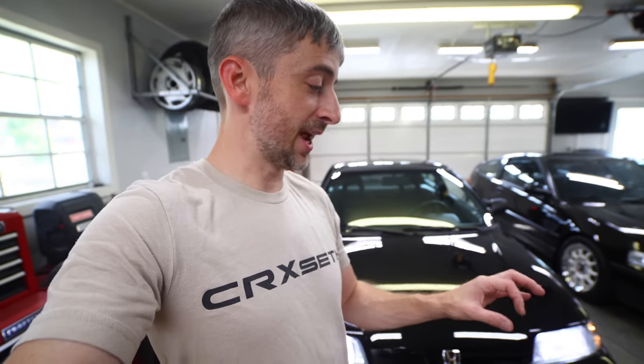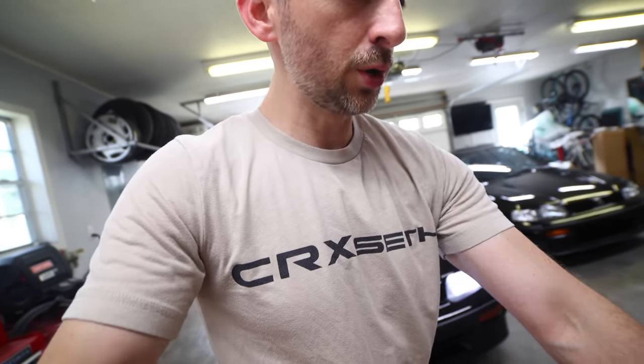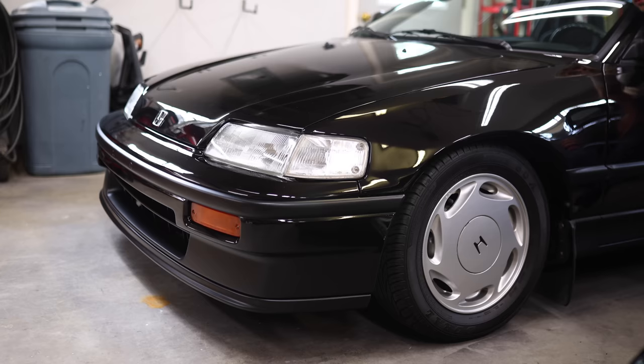So I did see your comments about how the shift linkage pin actually has a ring that goes around it to help keep that from falling out, as well as a dust boot. Now I did order those and I've got them right here. So we're going to go ahead and get these installed. That way we can check this off the list and just keep moving forward.